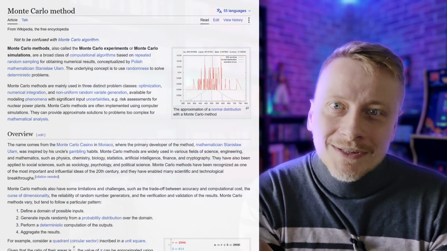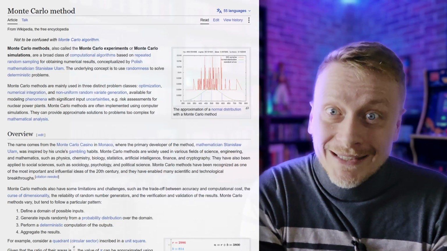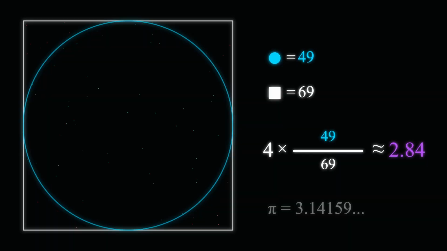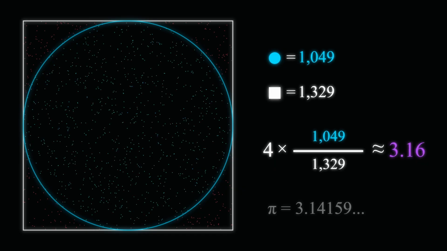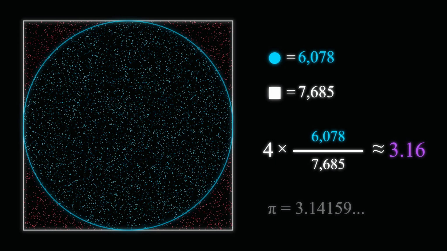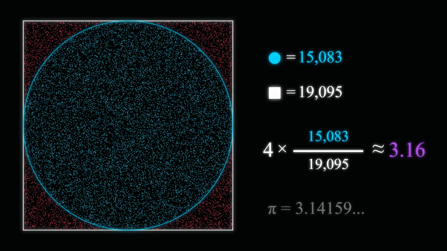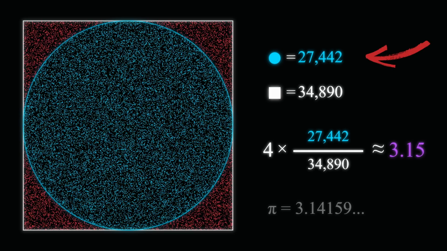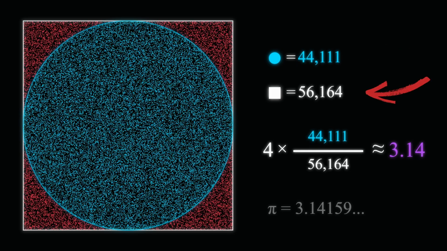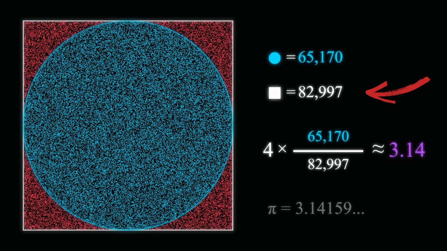But how do we actually model it mathematically without just measuring things? If we want to compute pi from scratch, we can use a highly visual trick called the Monte Carlo method. Imagine a two-dimensional square canvas with a circle perfectly fitting inside it. If you write a quick script to randomly fire thousands of points or pixels at this canvas, some will land inside the circle and some will land outside, in the corners of the square.